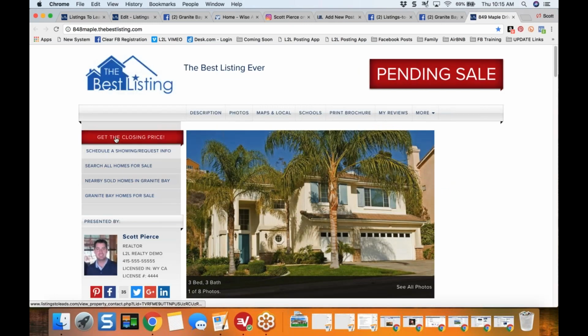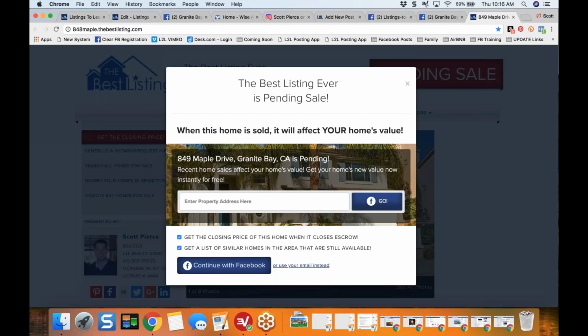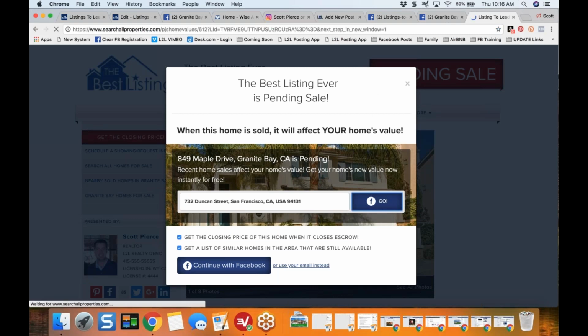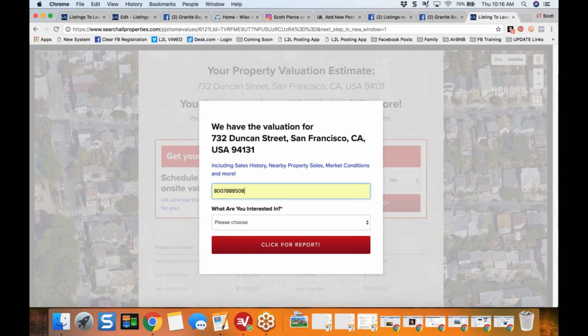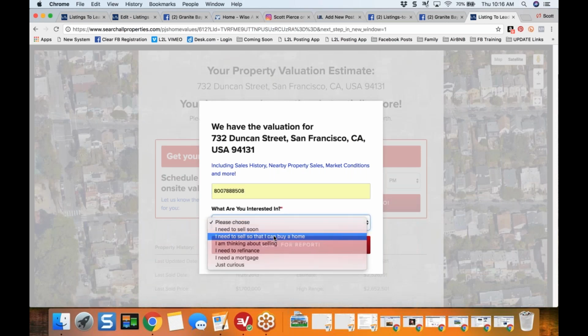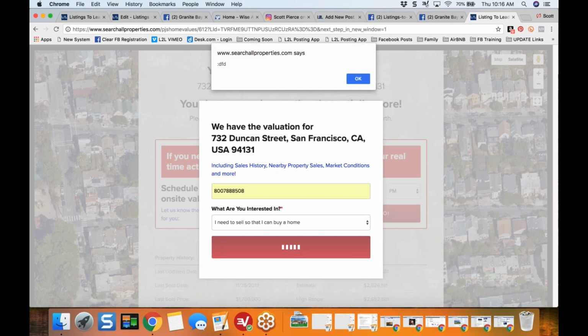and then I've got my lead capture form, and by default, they come up after 10 seconds. So someone's gonna look at the home information for a little bit, and then this lead form comes up. Well, this lead form is the same as a property valuation plus landing page. All right, they put in their address, they click go. I'm using the Facebook registration lead form, and I'm generating seller leads from that listing that went pending, in contract, what have you.